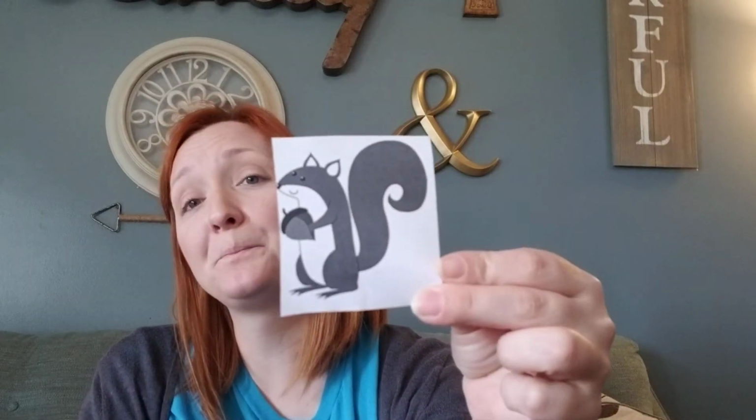Here's a pet that's not as common, and I think a lot of times that when this becomes a pet, it's because they were lost from their mommy and somebody just took them in to make sure that they weren't out on their own and that they could survive, and that's a squirrel. Most squirrels are wild. You can see them out in the trees all the time, but sometimes people will adopt a squirrel. They'll take them to the vet, make sure they're okay, and they end up being their pet, and they end up living with them. So that's just more of a least common animal to have as a pet.